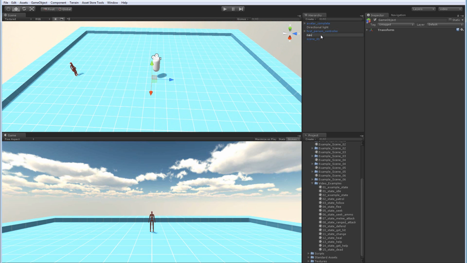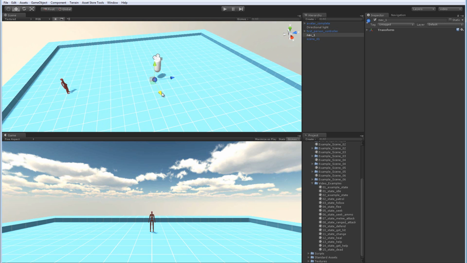So we'll say a nav1. And let's go ahead and give these a little color, something so we can see them. There we go. We'll move these over, we'll make a couple of copies of them.